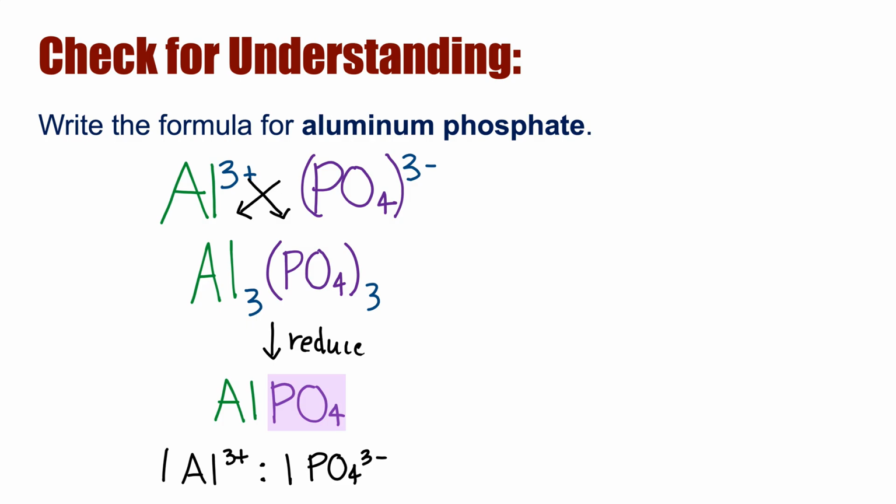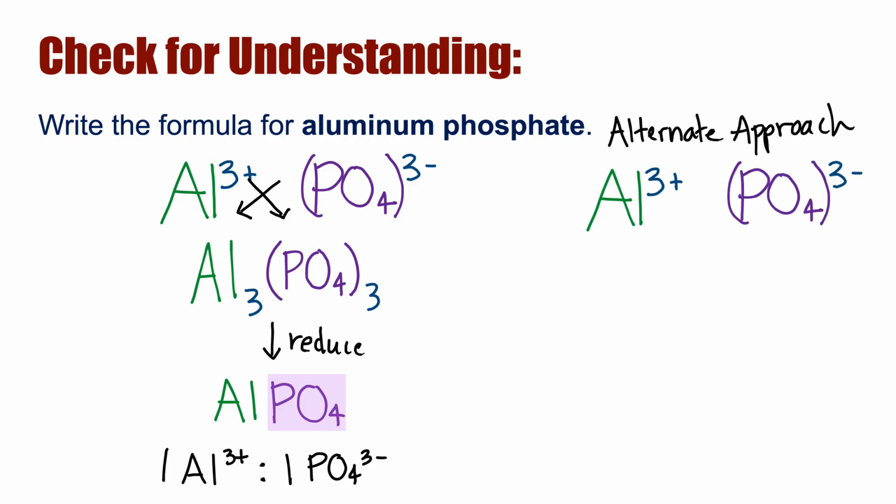What I've noticed before is people get really confused with the polyatomic ions and making sure that they reduce everything down correctly. So I'm going to give you an alternate method you could use. You need to figure out what works best for you. So I'm going to do this alternate approach. I write my charges for each ion like that. Those charges, those 3s, are eventually going to be crisscrossed and turned into those subscripts that give me the ratio of the ions in that formula unit.